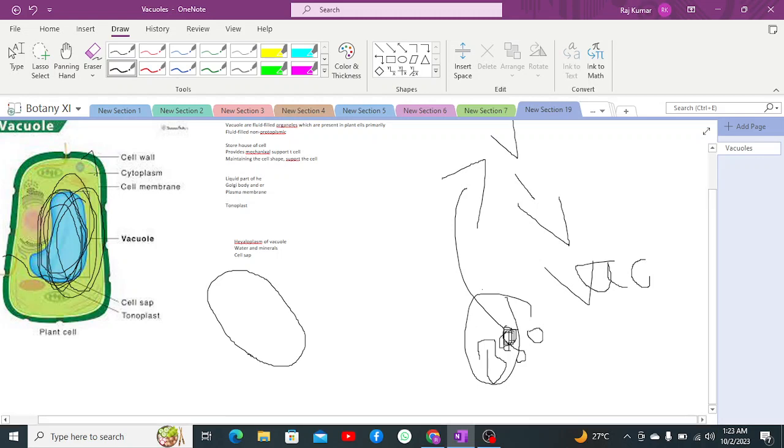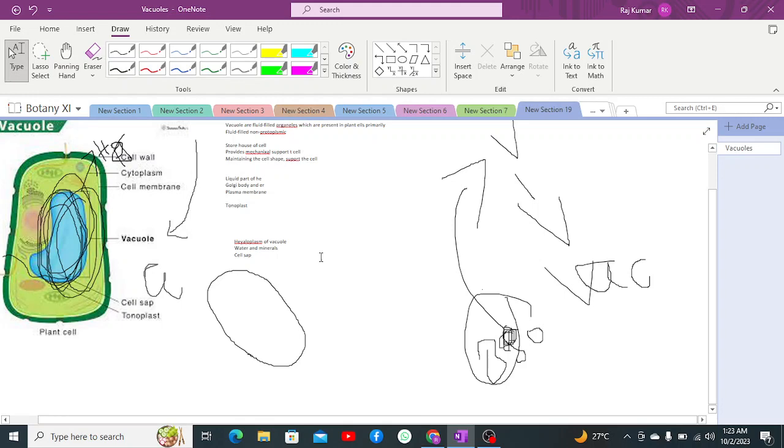Sorry, a pressure is exerted over the cell wall by the cytosol due to the action of vacuoles, which is known as hydrostatic pressure, or we can also call it turgor pressure. It is a pressure due to the water, due to the cytosol liquid. This cytosol liquid exerts hydrostatic pressure or turgor pressure by virtue of the vacuole. On the other side, when hydrostatic pressure is applied, the cell wall applies pressure on the cytosol in the opposite direction, which is known as the wall pressure.